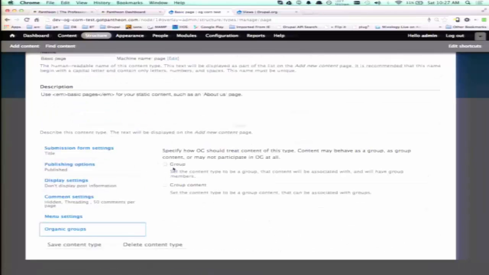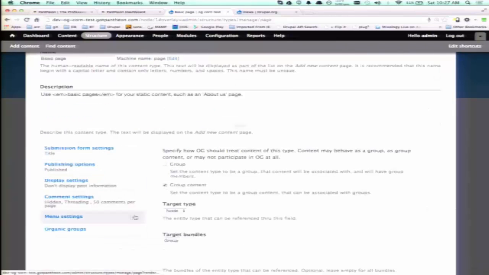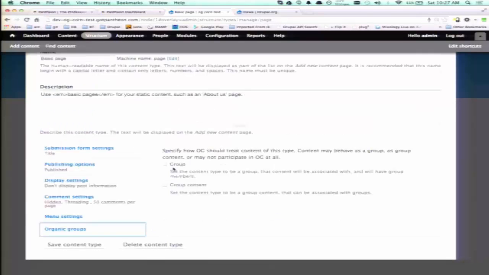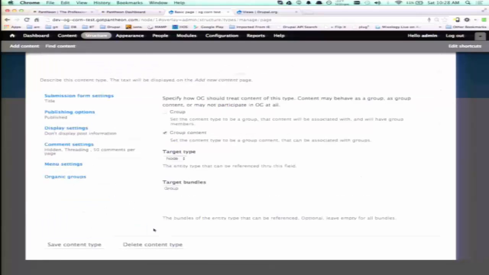It's not a group, it's your content. Now, for which group? I can have different kinds of groups. I can have departments, campuses, and teams all at the same time, and they behave differently. The fields on my group node for teams, I have volleyball teams and baseball teams, actually. I have an entire sports program going on here.